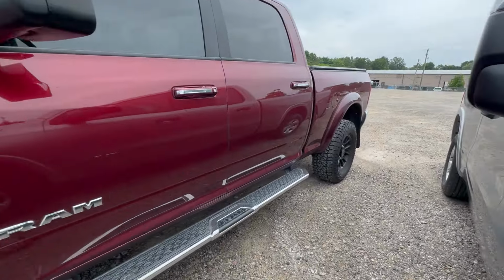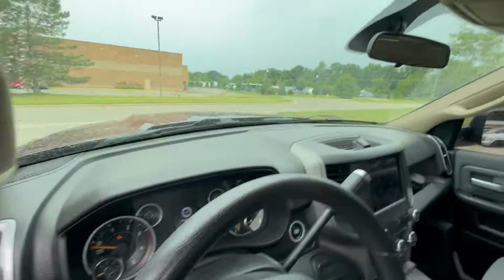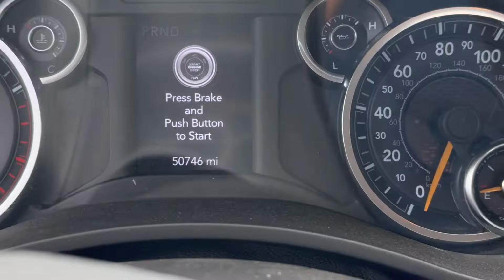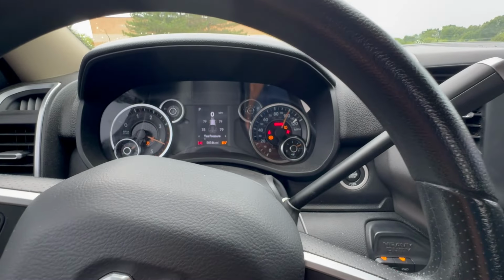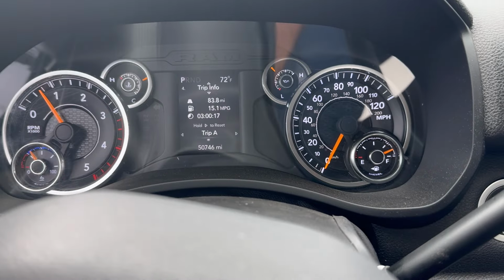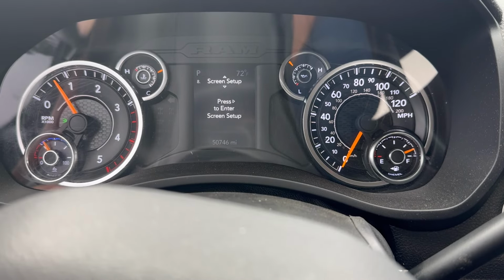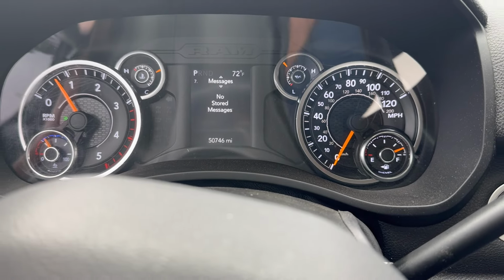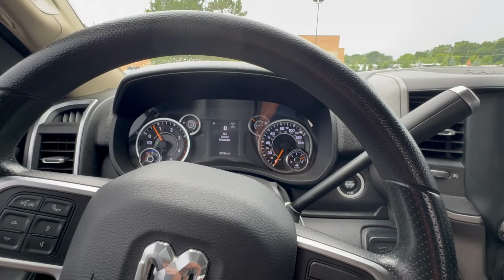But where this video gets really ironic is why I'm here today. I got in the truck earlier, running some errands, and as you can see, here's my miles, 50,746. I got a light on the dash. I think it's off now, but I'm going to check and see if it's back. It said, service emission system, see dealer. When I go into my vehicle information, no messages are stored. But I talked to the dealer, and they think potentially this is going to be a DEF system issue. It's in warranty for a few more months, and I've been thinking, what am I going to do? Am I going to add more warranty? I'm not really sure.